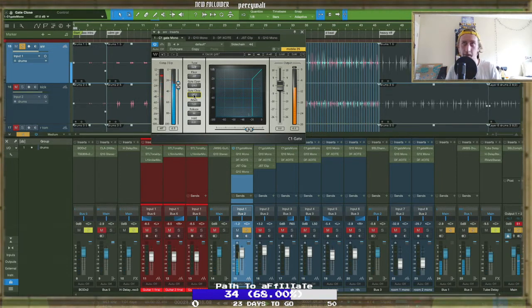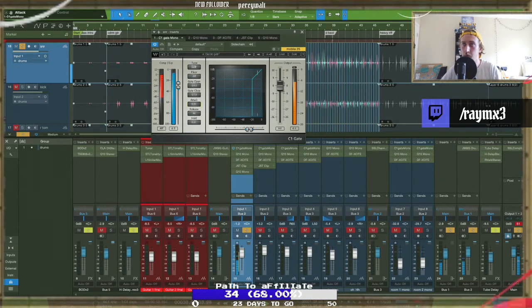If I cut it off too early, you lose a lot of that low end. So we're gonna keep it there. Attack is how fast the gate kicks in. It's never gonna do anything. So I actually really like that. It dropped all the way to 0. To 1, you get a lot more.